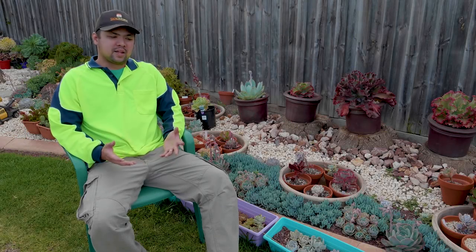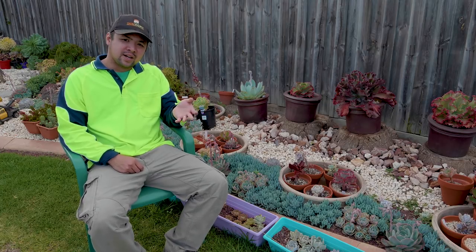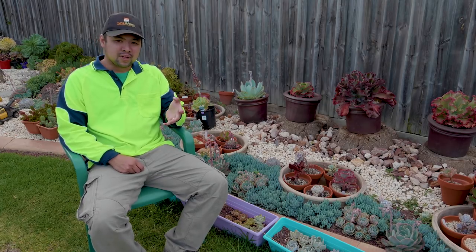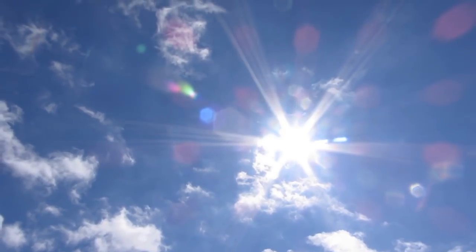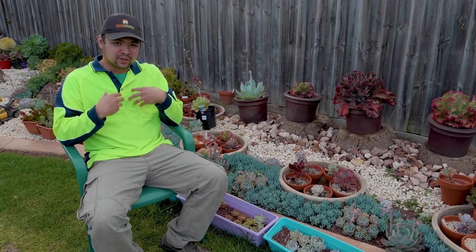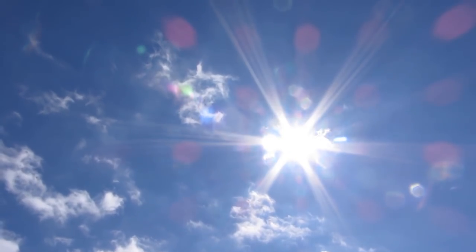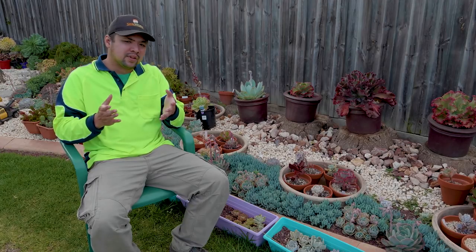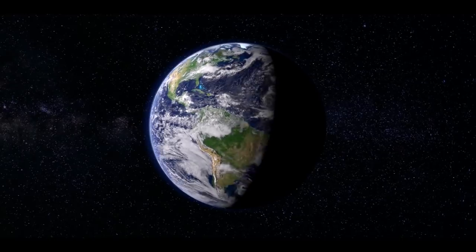Now before we begin, let's start by discussing why we even have to bother creating shade structure to protect our plants. The thing is, there would come a point in the year where you get the most amount of sunlight, the most amount of heat, where the sun is most direct on your area. And we all know that season as summer. In more extreme latitudes like ours, there's a wide gap between the coldest and the hottest day of the year. It has a lot to do with the length of day that we get during summer. Compare that with the very short days that we get in winter.